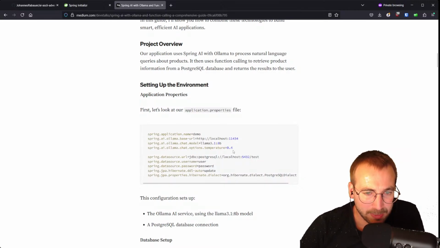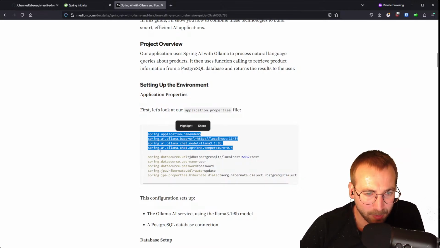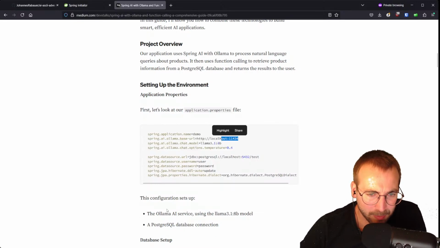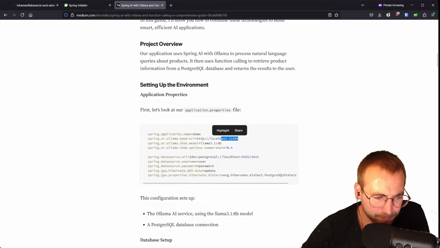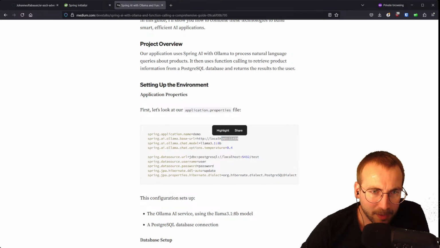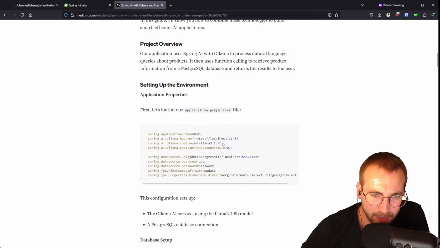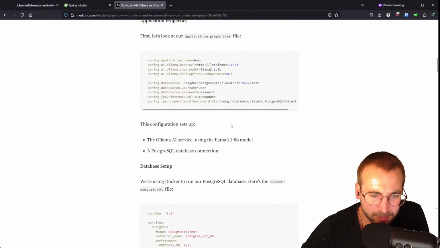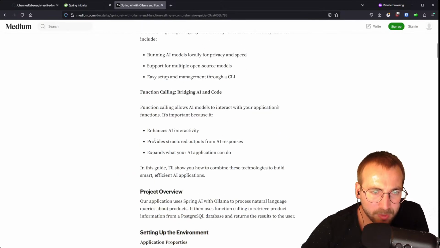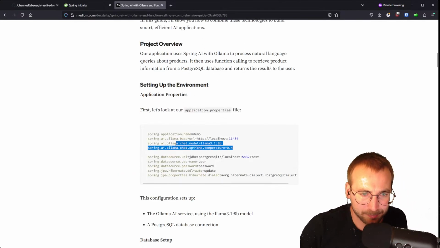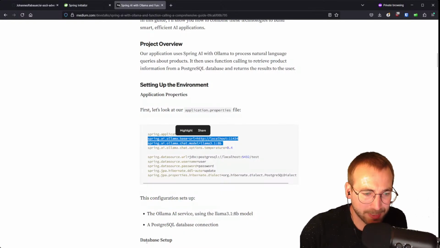So what they did here is have a couple of these options, and I think we need those as well. Basically, I think this port, I just have to look that up. 11434. Yeah, okay, so that's the default. This is a different model, so we have to set that. And I don't know about the temperature, so we just leave that out and see if it works anyway.